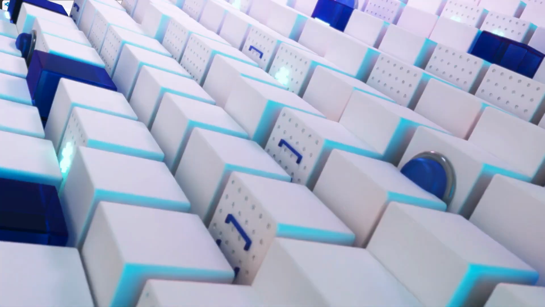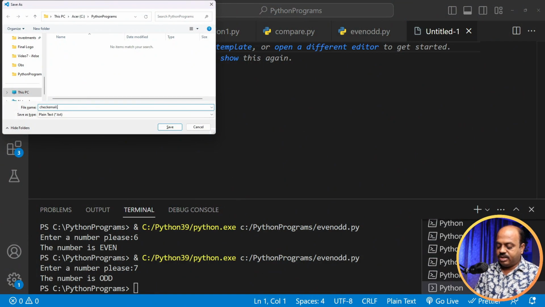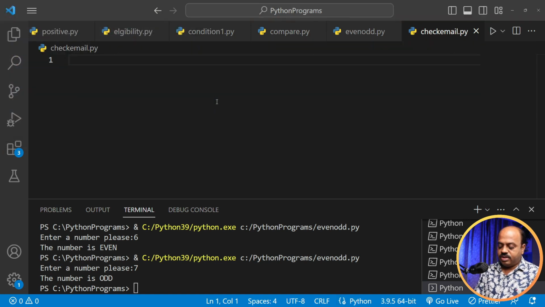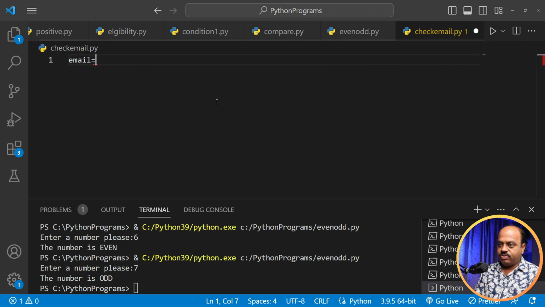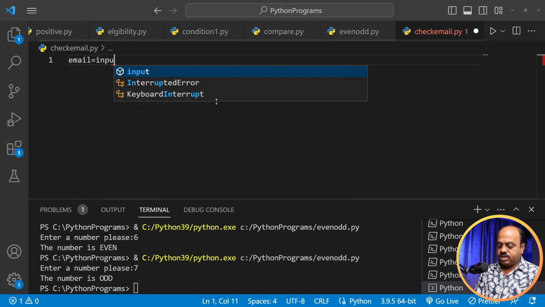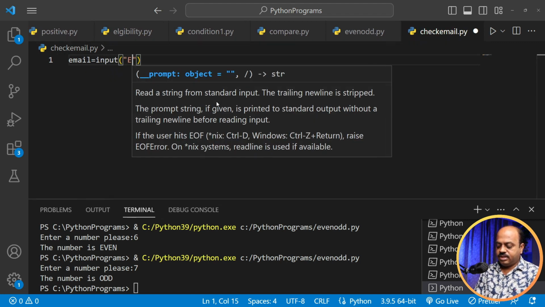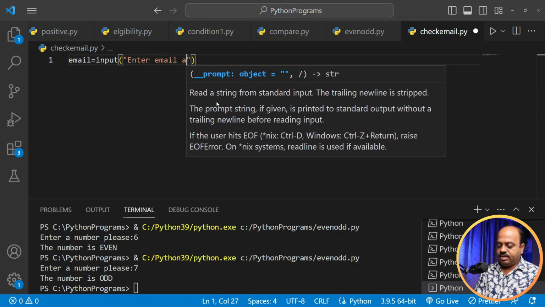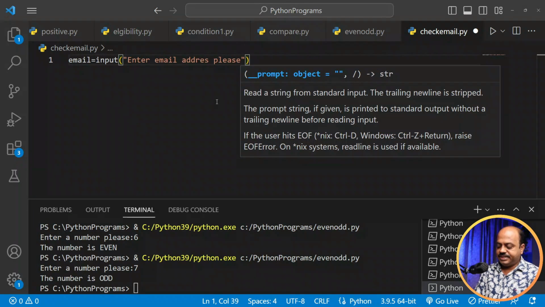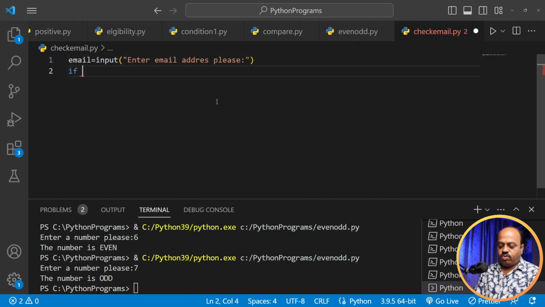I'll save it as check_email.py. We'll take an input, email is equal to an input from the user: enter email address please. What we have to check is, does it have an @ sign? Okay, this sign in the email.